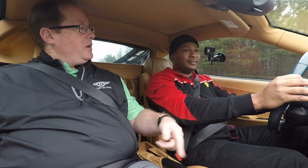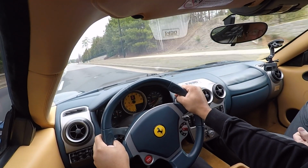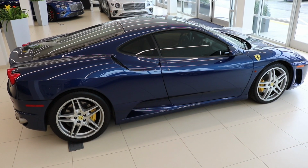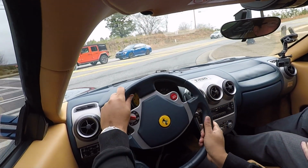Right. Now, as you get more used to driving a car like this with the F1 gearbox, you start to realize you do still have a lot of that same control based on how you shift, when you shift, at what RPM you shift, how your throttle modulation is being used. All of that comes into play with an F1 car. It just takes a while to get enough seat time to know what that feels like. It is fun to drive, though. It's a blast to drive. It sounds terrific, doesn't it?